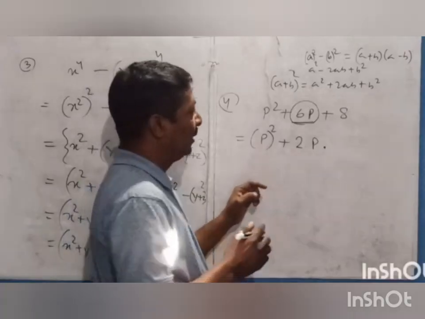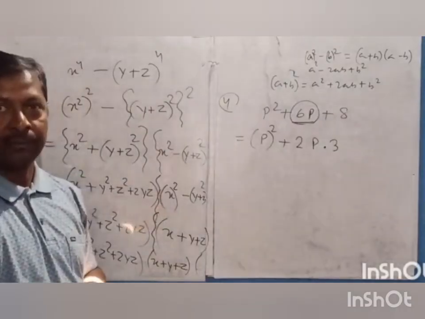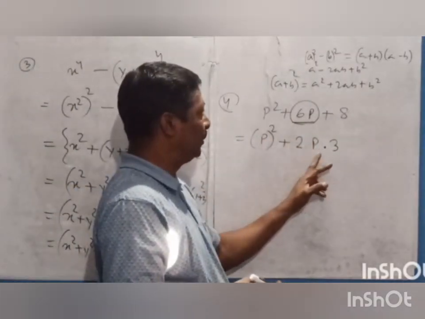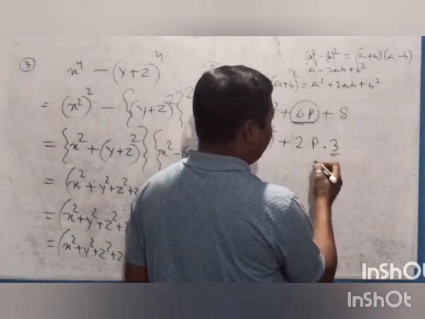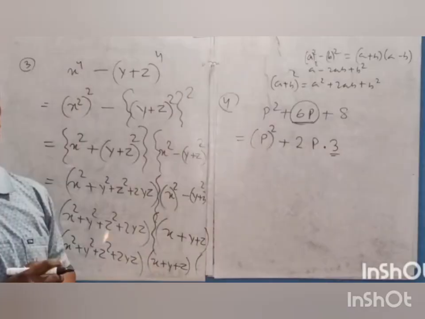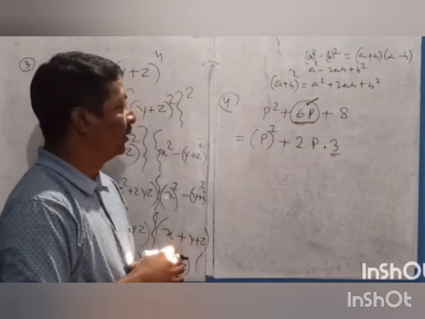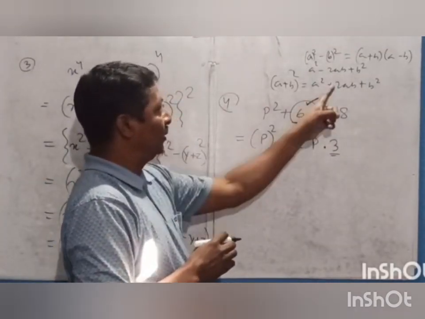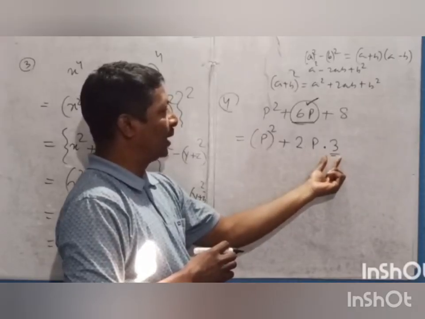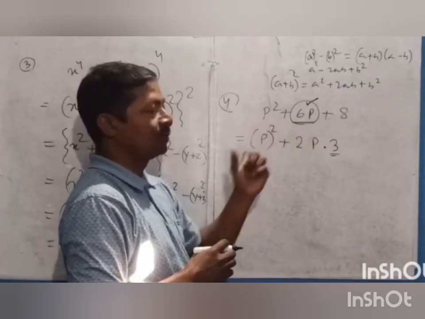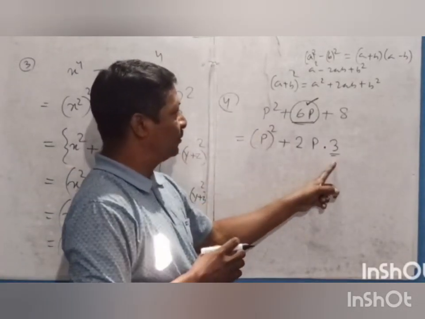2p is already there. If I multiply by 3 here, then it will be 6p. So I have converted 6p into 2 into p into 3. This will be the b term for me in the next steps. 2ab, I am making this 6p as 2ab. I know the value of a, and in the formula there is 2a into b. So how much b do I have to put to get 6p here, so that this term will be the 2ab of the identity? So this must be 3.